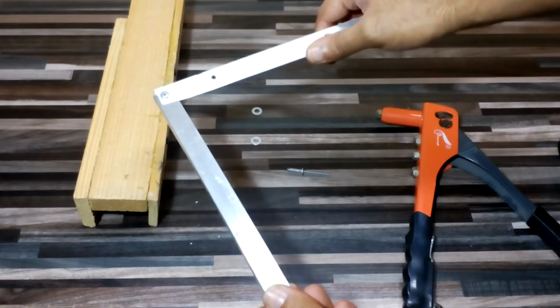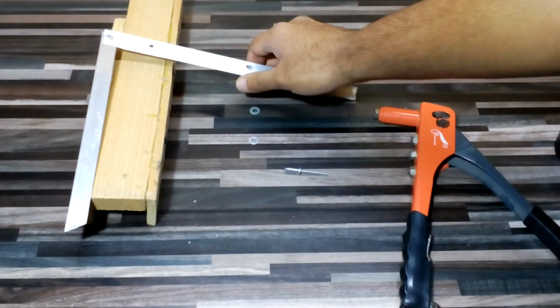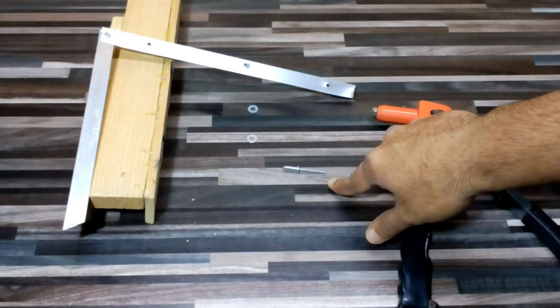So this is the basics of using the rivet tool with the rivets.